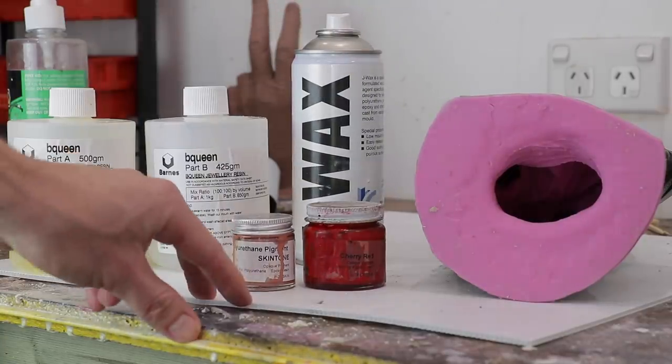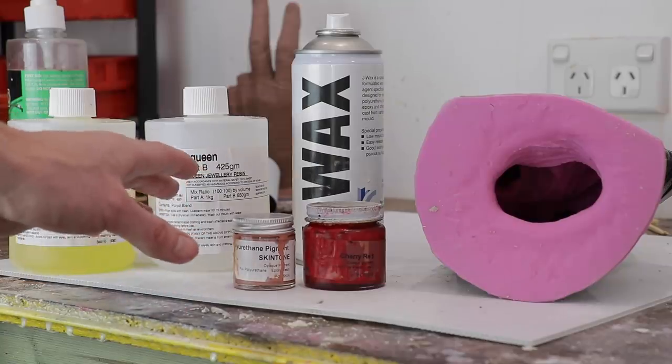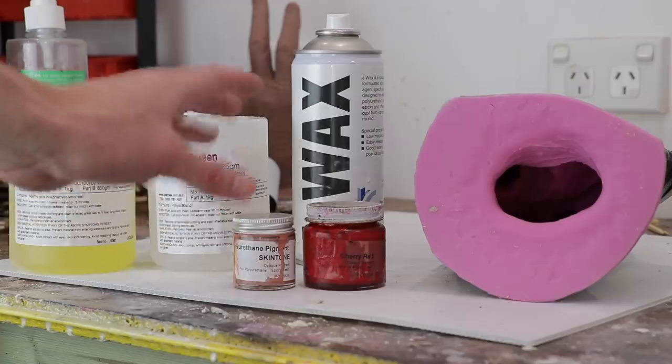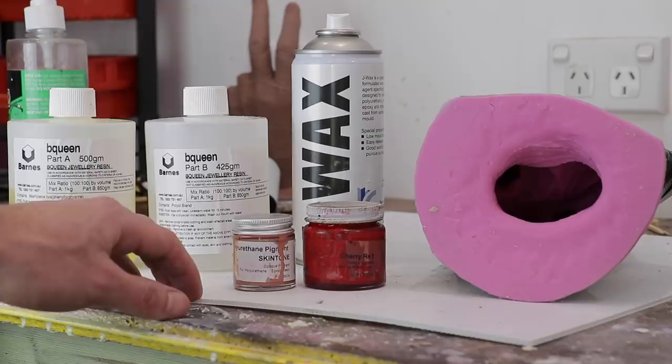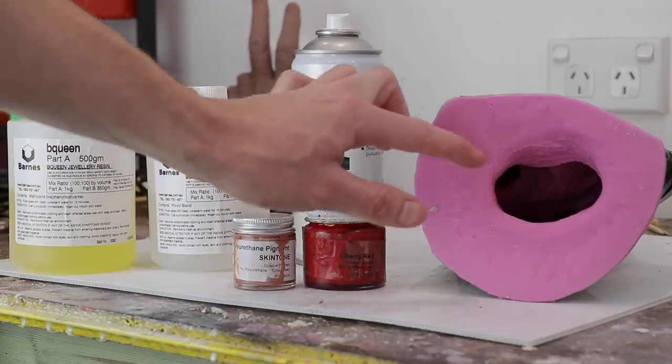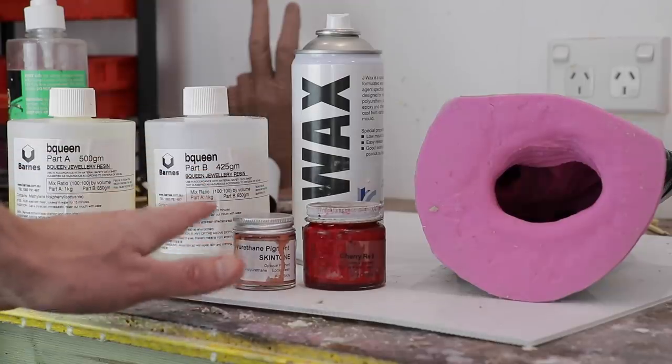So in terms of batch sizes, I'm probably going to go for about, let's say, 30 or 40 grams each batch. You don't need much. There is not a lot of surface to cover inside the mold there. So after that, we're then going to foam fill it with some R foam, and I will show you guys the process of that. But firstly, let's get to the slush coats.